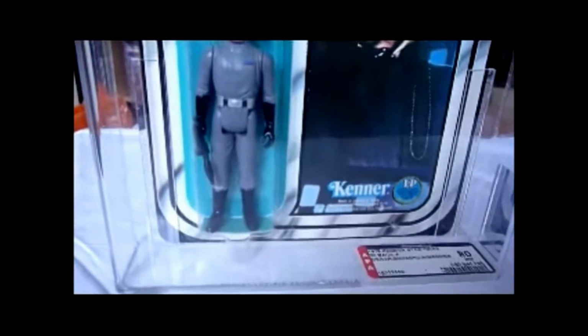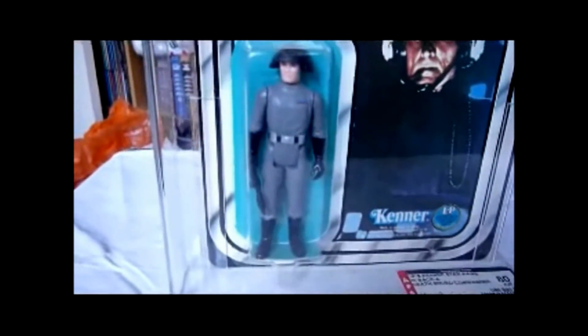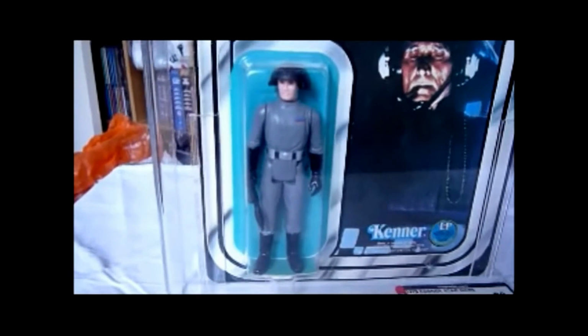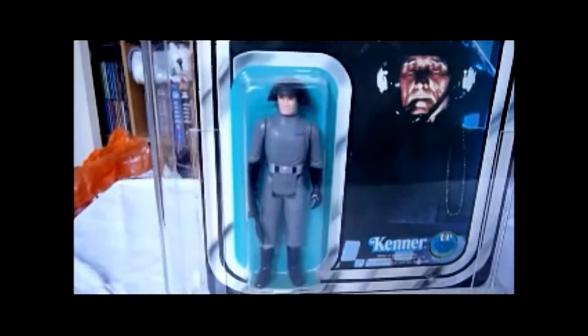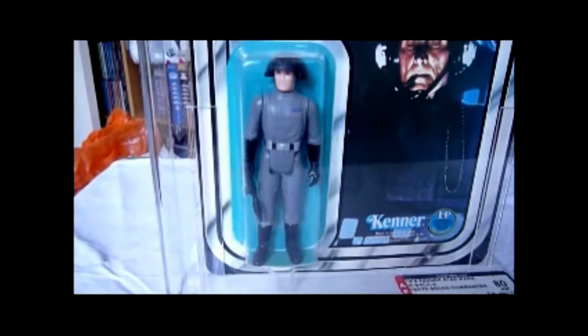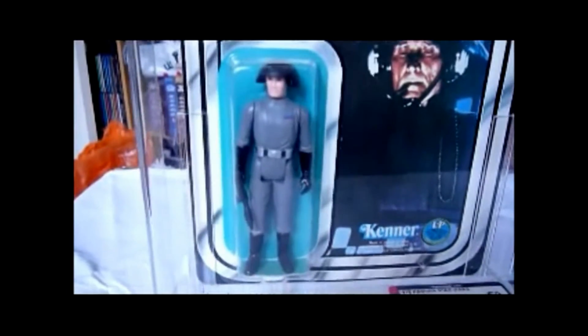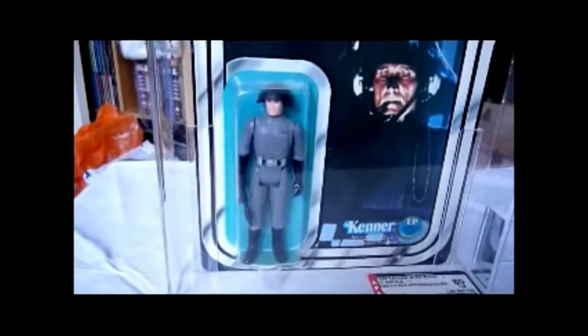I mean, since then, this figure has never been re-released like this. We've had Imperial Navy troops, but they've always had a black uniform. We've never had it with the grey outfit and black gloves and black boots. Classic figure though.